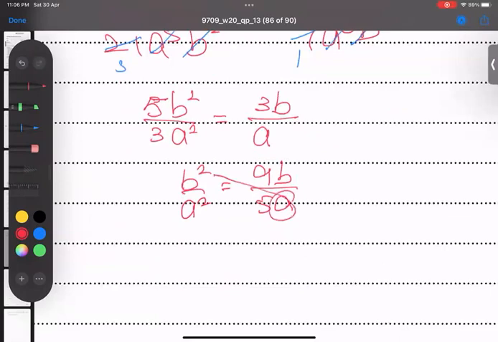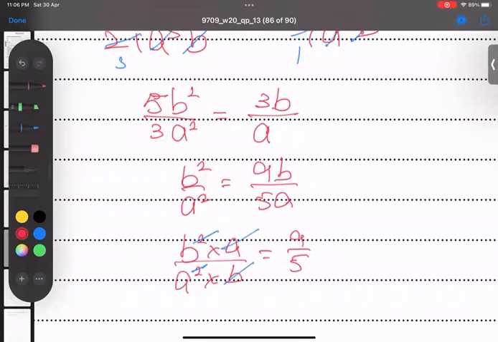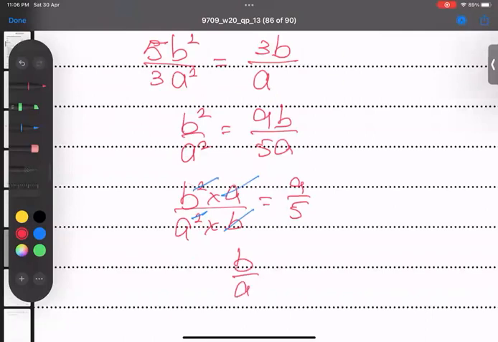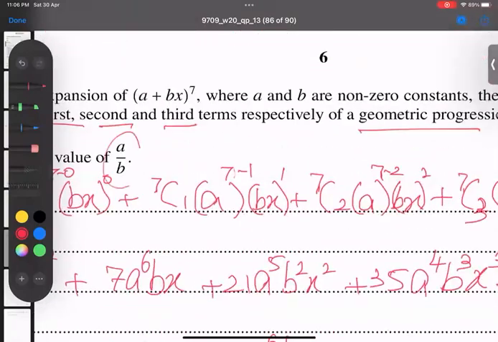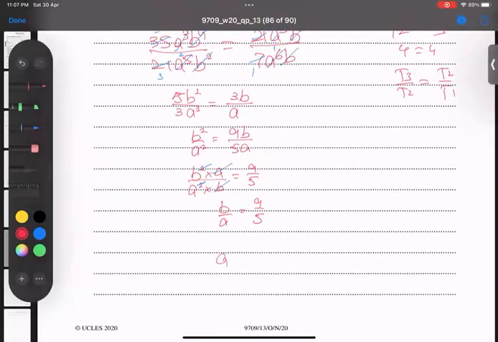Now bring a to the other end, b to the other end. So cross multiply, not for the whole thing, only b's and a's. So b, a and a square already, and b here comes. So 9/5. You can see here very clearly, this a cancels the power and b cancels the power. And we get here what? The ultimate answer turns out to be b by a equals 9/5. But b by a is not our question, a by b is. So I have to change the plan, flip both sides. a by b equals 5/9, and that's our final answer.